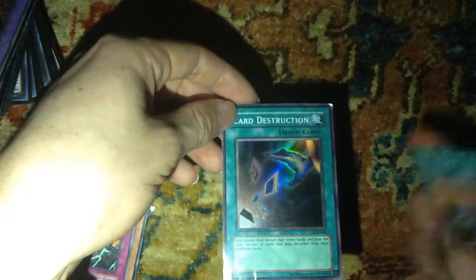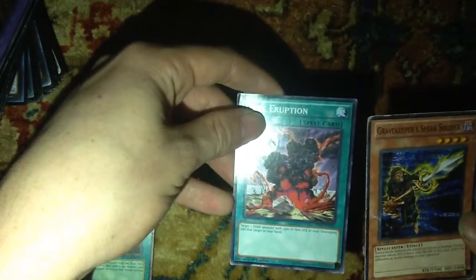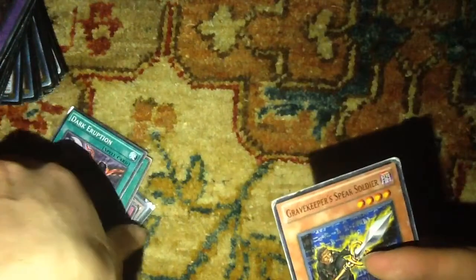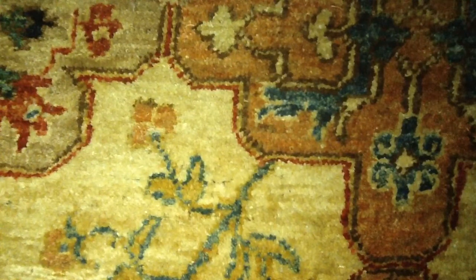Roar of the Earthbound for my Earthbound Immortal. Card Destruction for when I get Immortal Phoenix. Corridor of Agony, so my opponent cannot use the effects of special summoned monsters from the main deck. Dark Eruption to get Dark monsters from my graveyard to my hand. And 1 Gravekeeper's Spear Soldier. That's it for now. Like I said before, it's a work in progress.